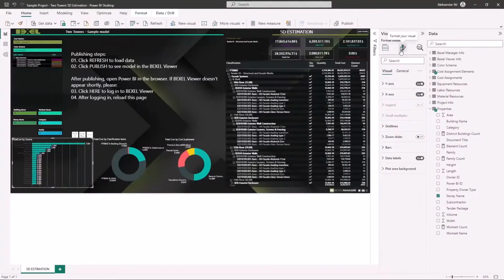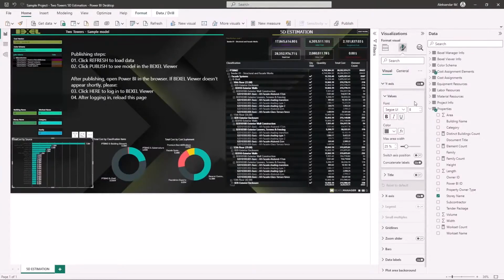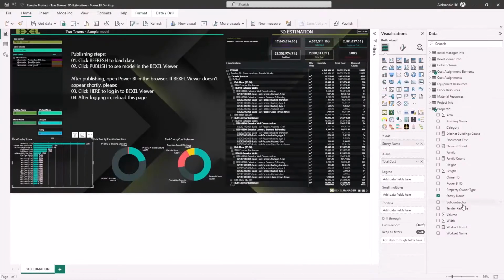We can then customize it in terms of how big the text is for the floor names, for instance, and we can change the color of it. Maybe we can even color code every story differently by putting it into the legend. Then we're going to see that probably this is not the most suitable type of visual. If we switch to stacked bar and use the story name, we're going to see that it is better. So we would see a different color for every story.